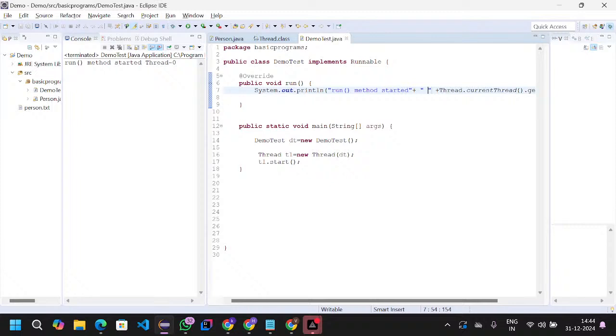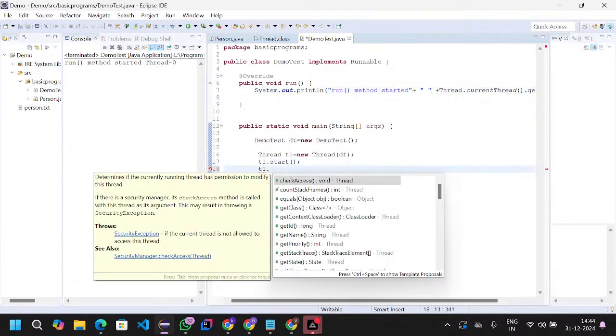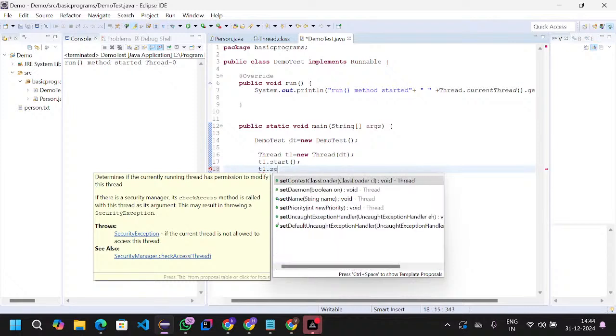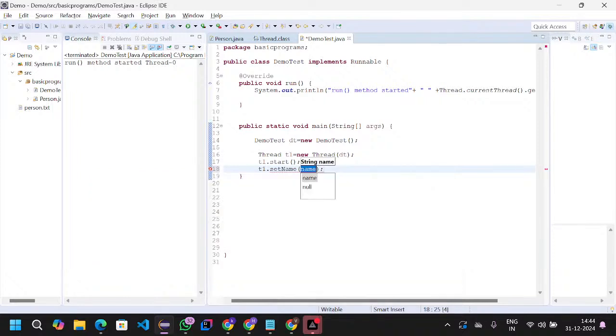See, Thread 0. I don't want the name Thread 0, I want to give another name. If you want to give the name of that thread, you can use t1.setName. Here you can set the name.